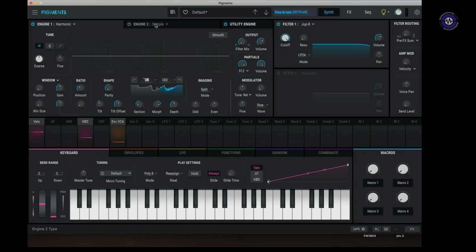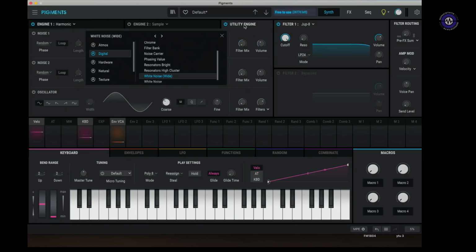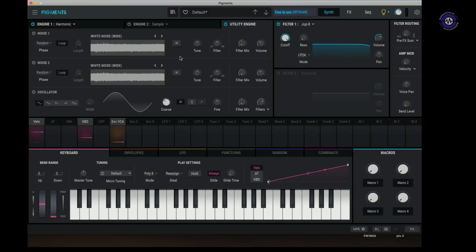And this is an entirely new kind of, I suppose, engine, or sub-engine, because looking at these, we've got the usual two engines, but there's actually, as well as the Harmonic Engine, which we've got here, we've got the analog and the wavetable and the sample, which we are familiar with. We've also got this thing called a utility engine. The utility engine adds types of noise and sort of just texture, which is a really interesting idea.